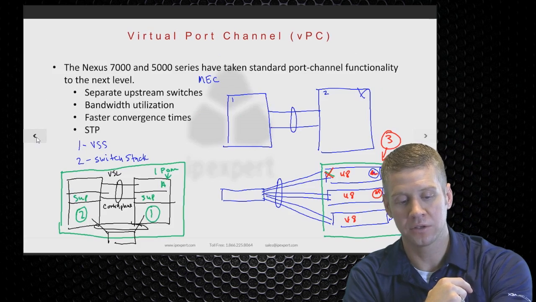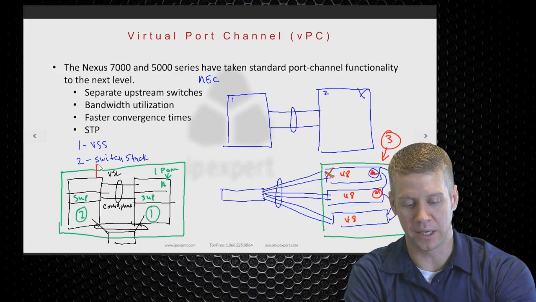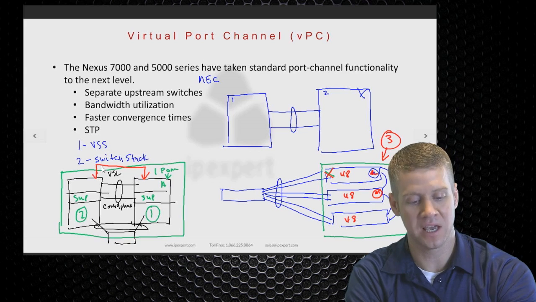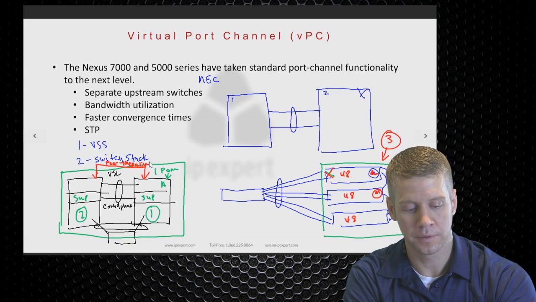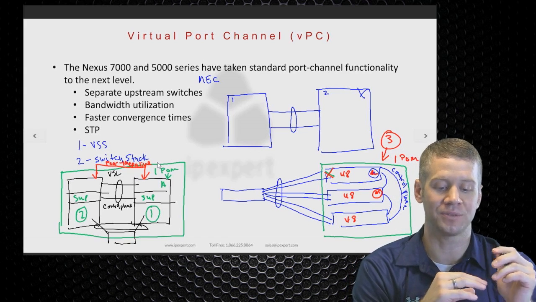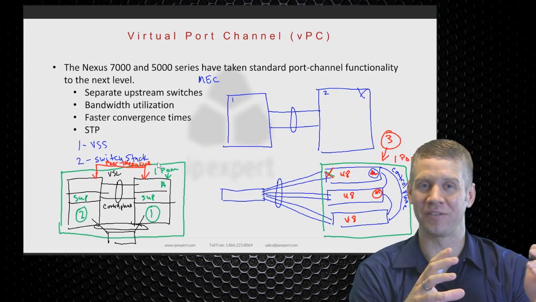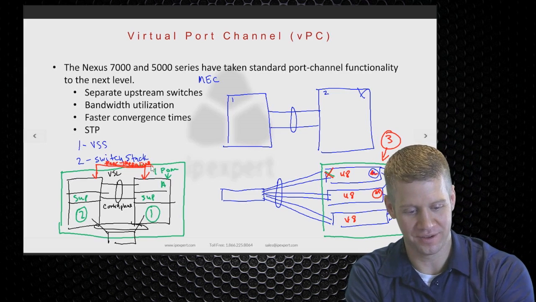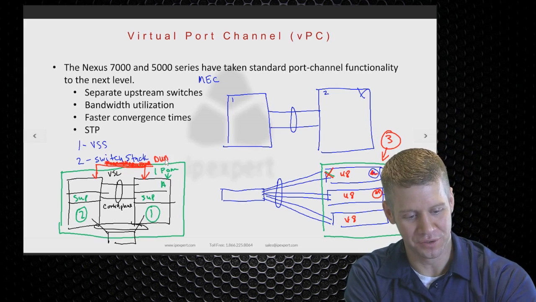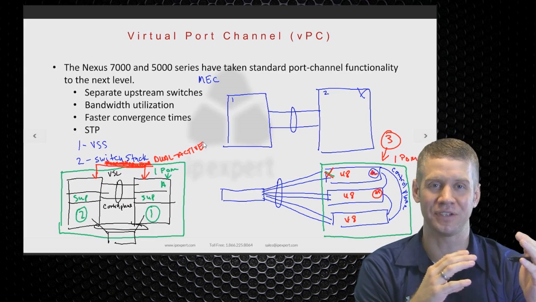Now if we move back two slides and talk about VSS, within VSS we had a separate link. I don't know if any of you have done VSS, but we had what I was about to call the peer keep alive link. Actually, that wasn't the peer keep alive link. In VSS, it was called the dual active detection. Let me scribble that out. I had my brain on VPC. We had this dual active detection link.